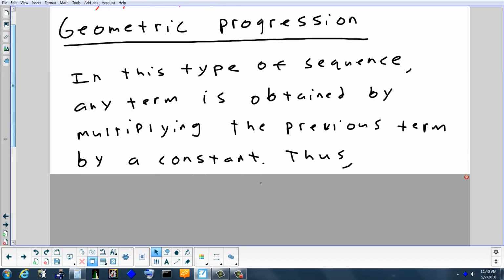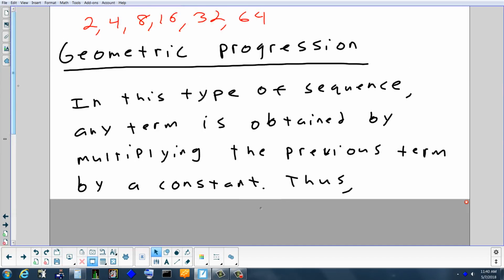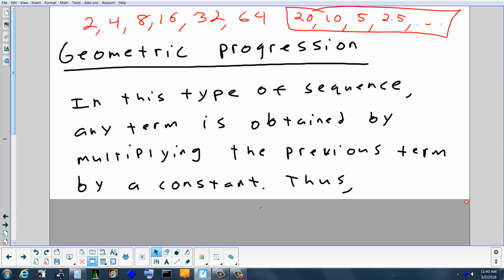Okay, so this type of sequence, to get any term, take the previous term and you multiply it by a constant. Now, these kind of sequences don't just have to grow forever. You could do the reverse. 20, 10, 5, 2.5. This one is getting smaller and smaller. I'm multiplying by 1/2 each time. Okay? And that's the kind of sequence where you can add up, say it went on forever. Eventually, the number you're adding is so small, because you're taking half of half of a half of a half. It becomes so small, it doesn't even make a difference. Okay?